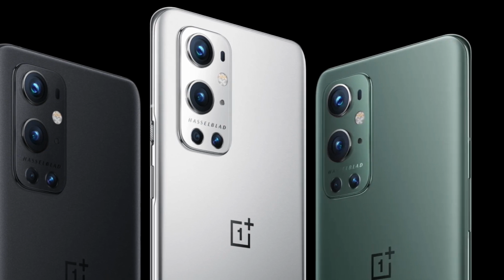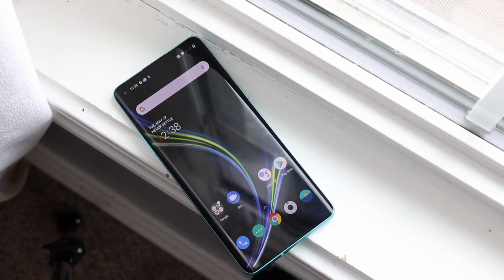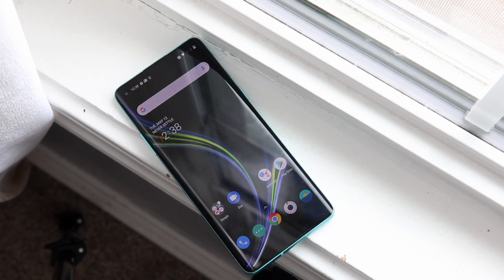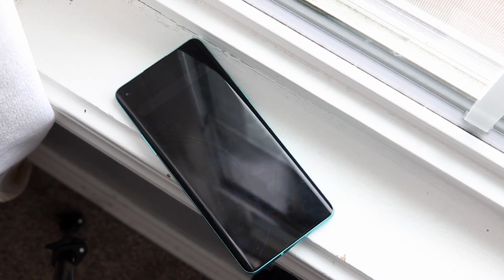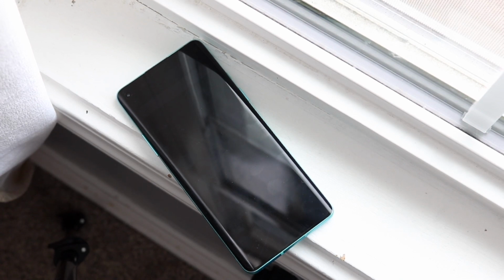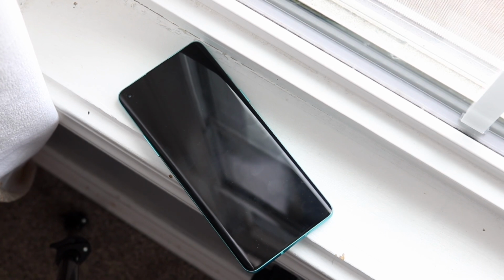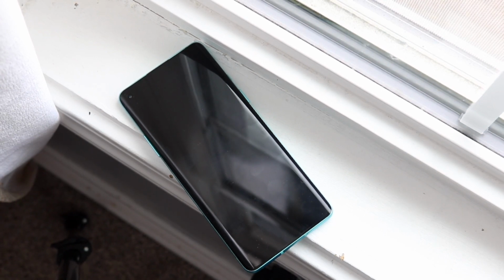Now, starting off price tag wise, the OnePlus 8 has gone down in value a little bit since obviously the first day it came out. You can pick them up for probably less than $500 in a lot of places, and I'll link them down below if you want. But brand new, the OnePlus 9 does cost $729, which is quite a bit. I think last year it was selling for a little bit less, but again, OnePlus, they have to make their money, so I can't really blame them.